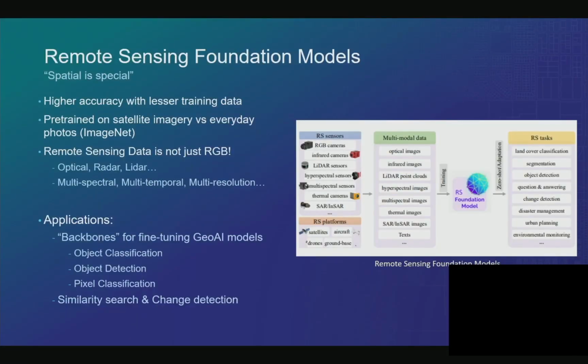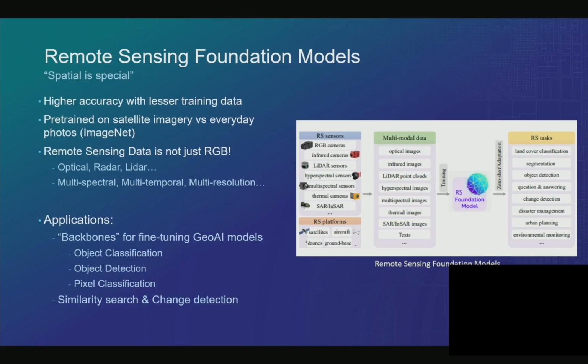Next, I want to focus on remote sensing foundation models. You might have heard a lot about pre-trained models, but also something new, which is latest in the ArcGIS domain, which is remote sensing foundation models. How is it different from other model architectures or pre-trained models that you've just seen? It's really good. Trust me, it's really good. So I'll tell you how.